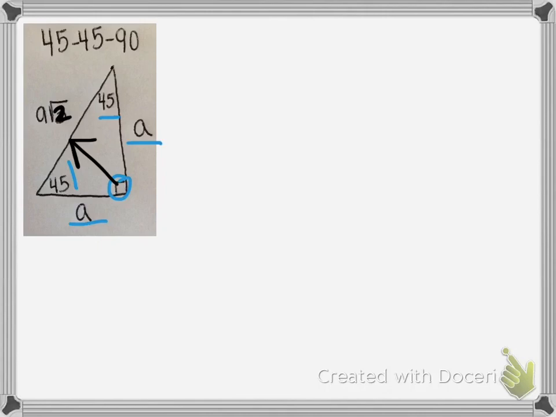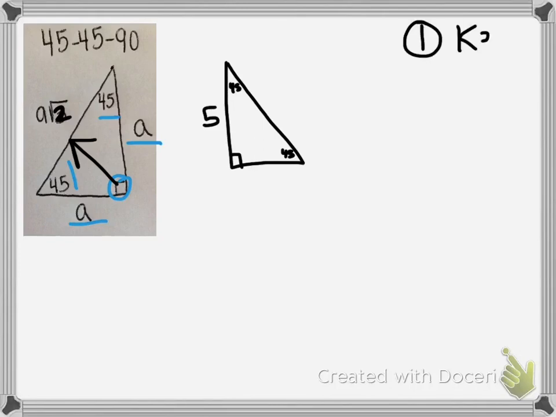All right, so let's do our first example, and this one's going to be an easier one. So we have a 45, 45, 90 triangle, and we are going to have a side, let's do 5 here. So what we do first always, this is our first step, is to write the key directly onto the triangle. Now you'll notice this triangle is situated differently than the key, so we have to be careful.